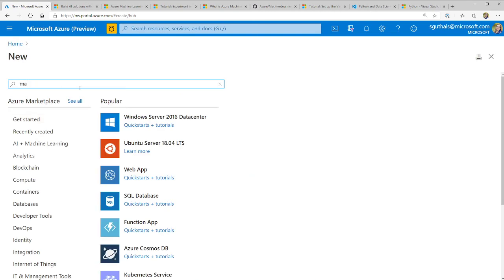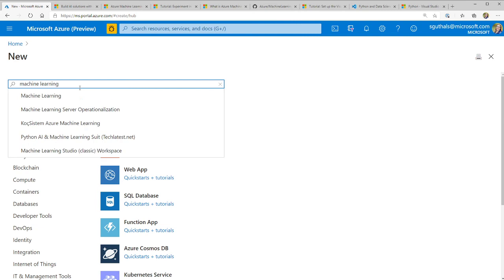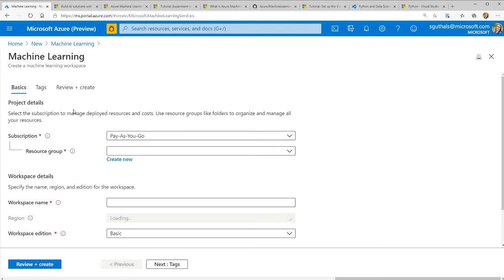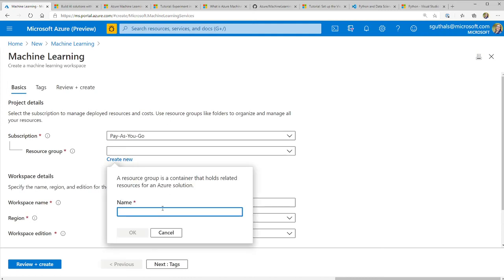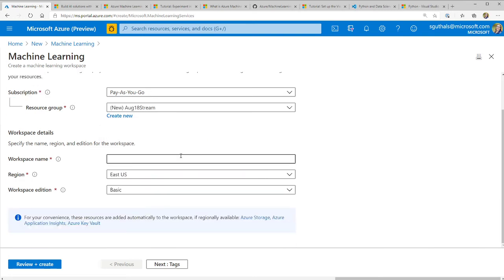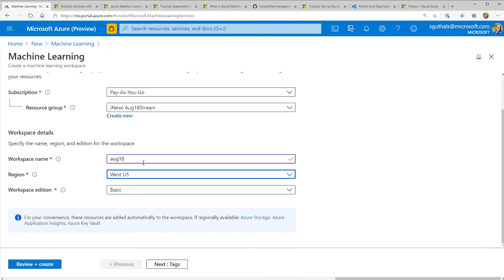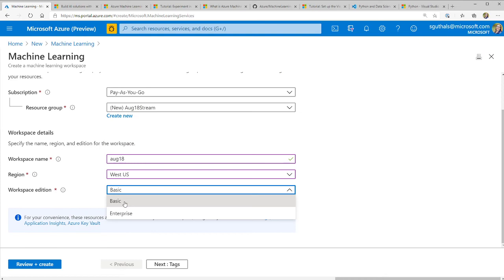I'm going to search for machine learning and click on create. I'm going to create a new resource group for this so that I can delete it after this stream. Let's just name this August 18, and I'll change the region to West US where I'm at. And we can just do a basic.